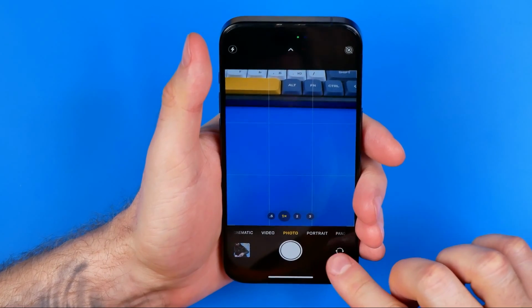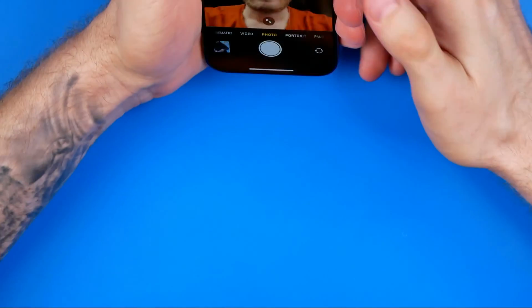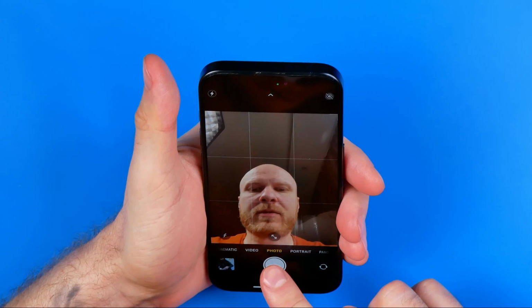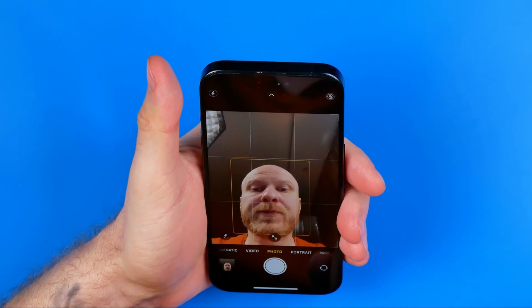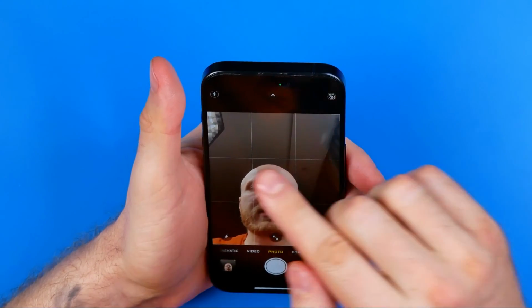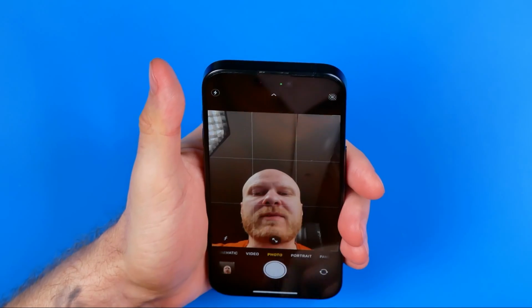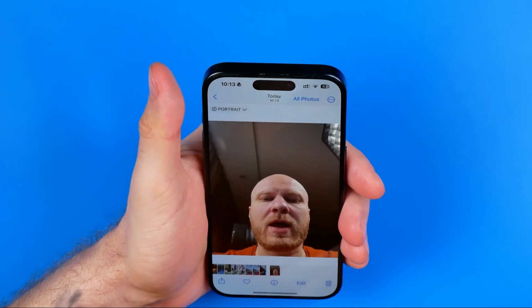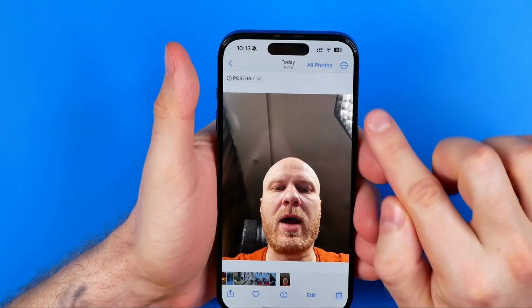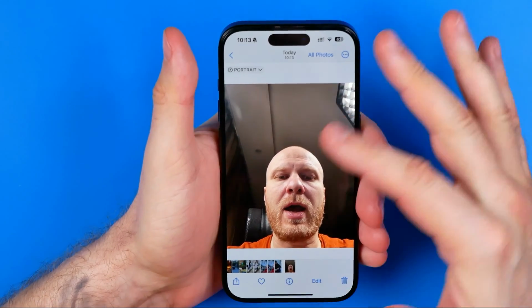Then we need to tap right here at that button to switch to the front camera. And now I'm gonna take a selfie by hitting right here. As you can see on the camera screen here, at the left corner, we can see my softbox. However, if now we open up the photo, you can see that softbox here at the photo now located on the right side of the image.